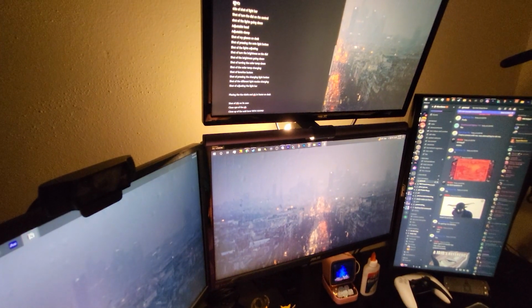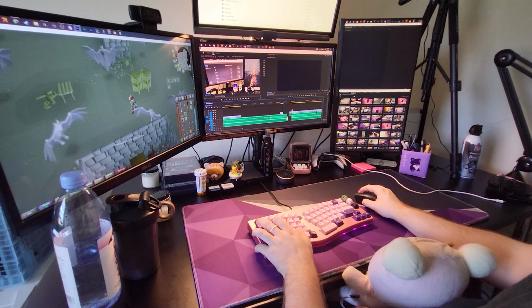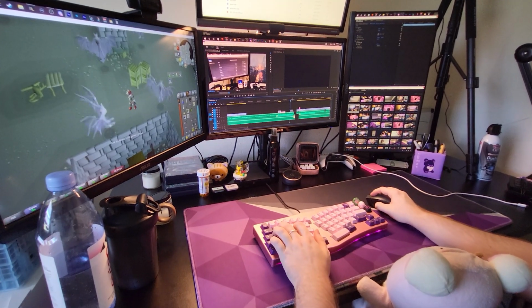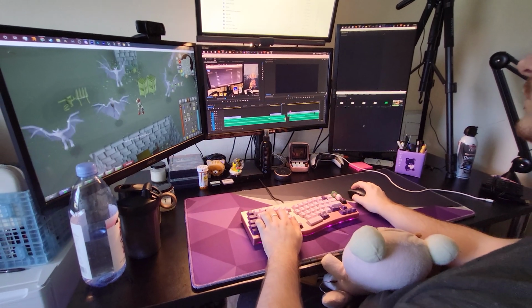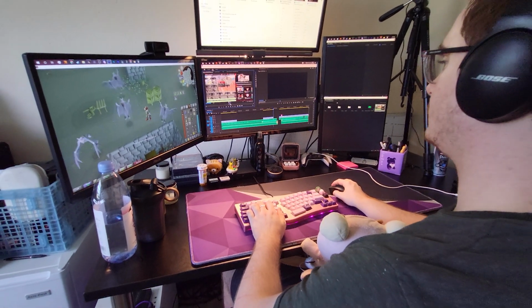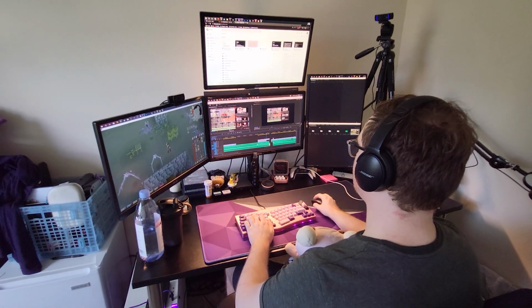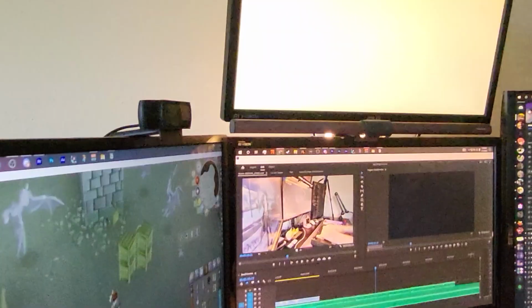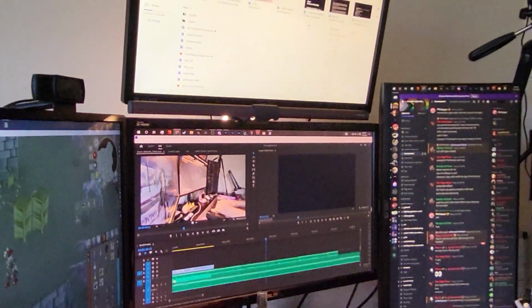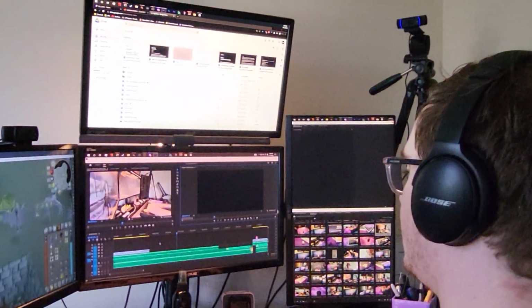I like to keep the color temperature all the way up. I feel like it kind of just reduces the glare and just overall overwhelming brightness of a lot of white things that might come up on my screen. It helps me see my desk better, and it just really helps my eyes feel more comfortable. This makes editing and scripting a much easier process for me because I have an easier time being able to concentrate on what I'm working on without my eyes feeling strained and needing to take a break every like 5-10 minutes or so. In my experience, this has been one of the best additions to my desktop setup that I never knew that I needed, honestly. It's been great.